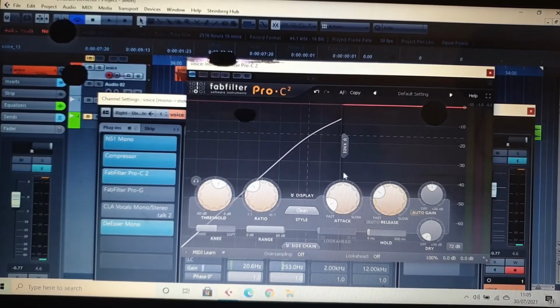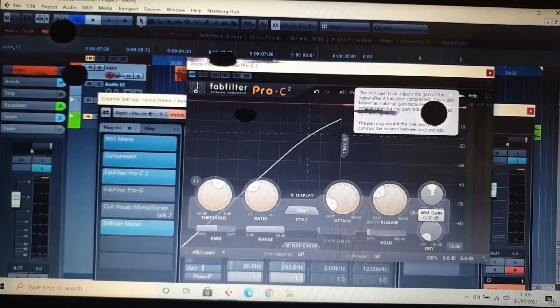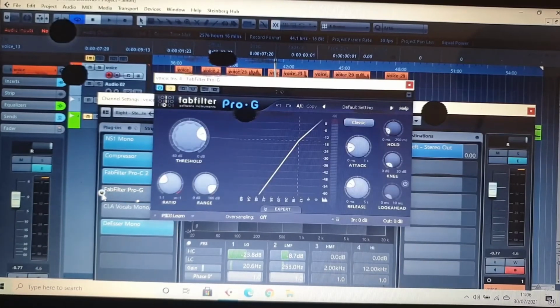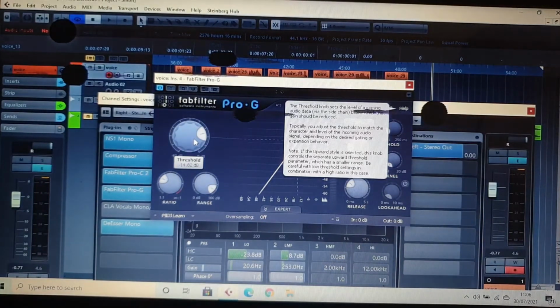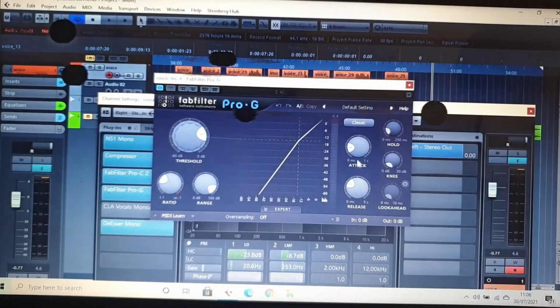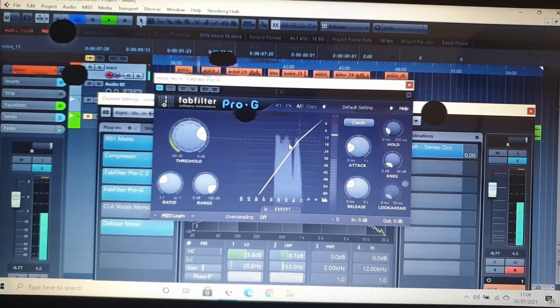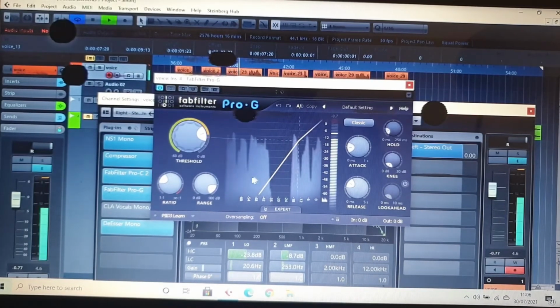This one I don't do much of, but then I add a gate. But you need to be careful with the gate though, because when you're adding the gate, you just play around with this knob so it doesn't sound like it's cutting really quickly and releasing really quickly. And just watch the attack and the release here. But yeah, as you can see, where the threshold is, I've just put it right on top.